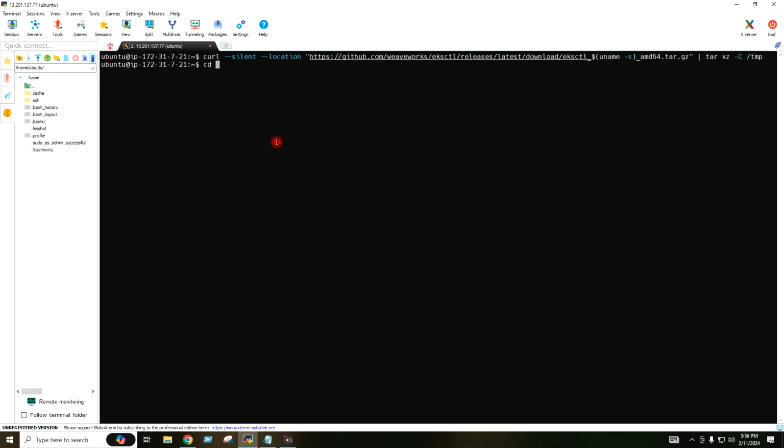Then I will go to /tmp directory, and then I will move the eksctl file to the /bin directory, as all the executable files are under the /bin. Now if I give the command eksctl version, the eksctl has been installed in my system.